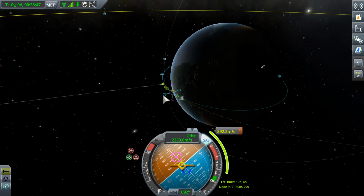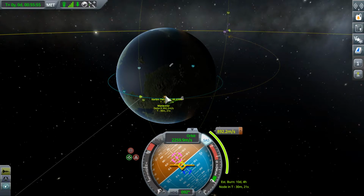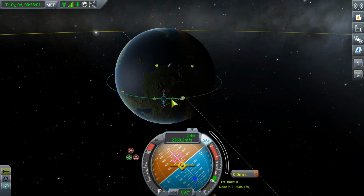Oh shoot, I think I've been scrolling on some of these other nodes and it's now doing crazy stuff. Ugh. Alright, let's clear this encounter and make it again. I keep messing it up. Add an encounter here. Maneuver. I keep calling them encounters.